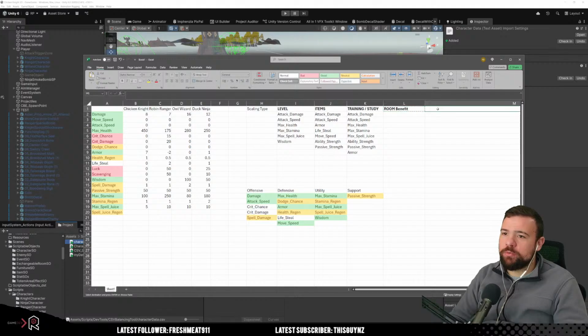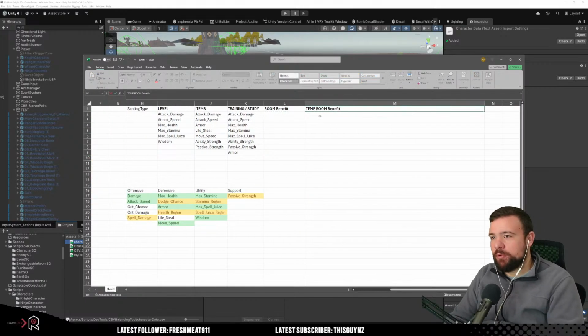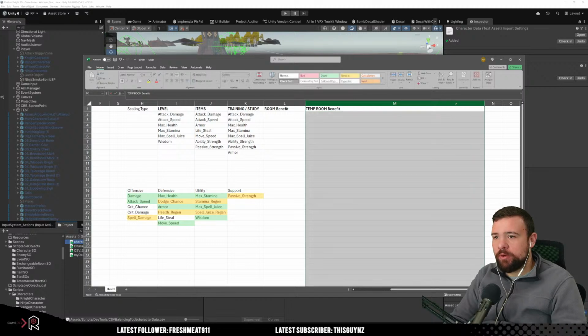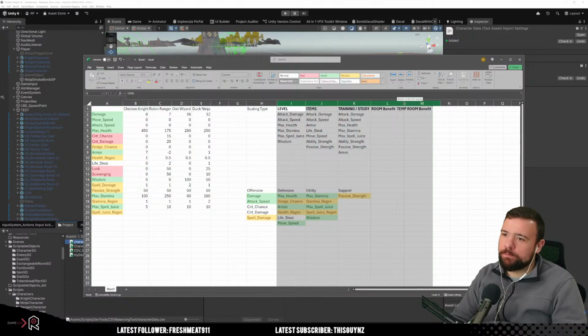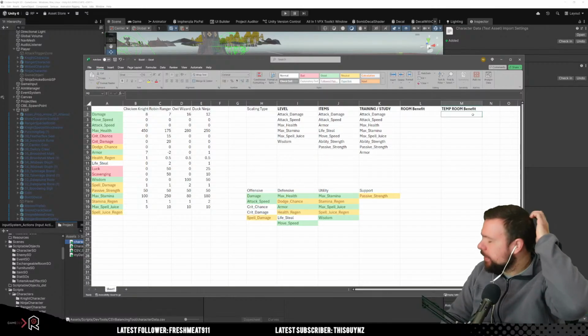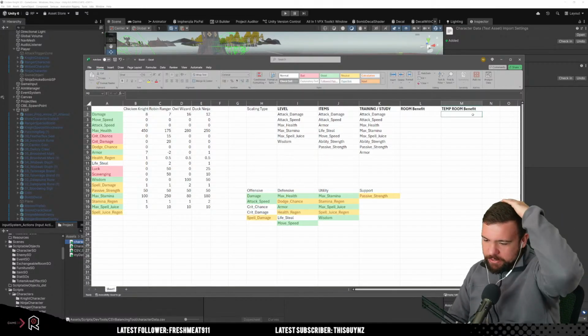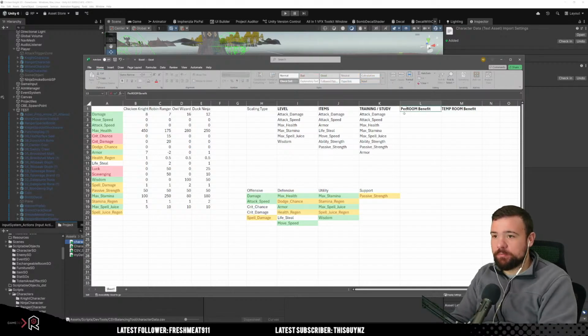So we could have a room benefit, and we could also have a temporary room benefit. We were thinking about playing around with the idea that some rooms can give you a permanent benefit.